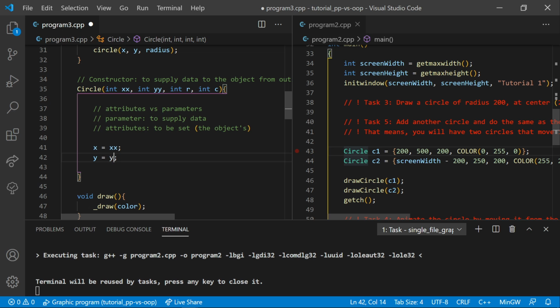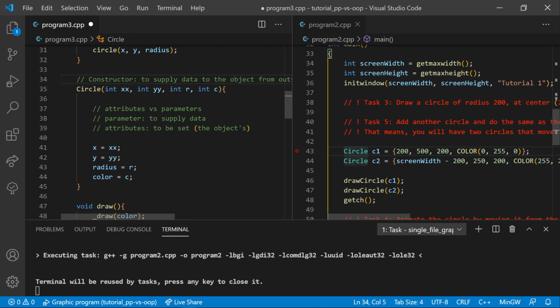Then this is yy, and radius is supposed to be r, and this is color with c. Normally this is the operation you will most likely be doing all of the time regarding the constructor.